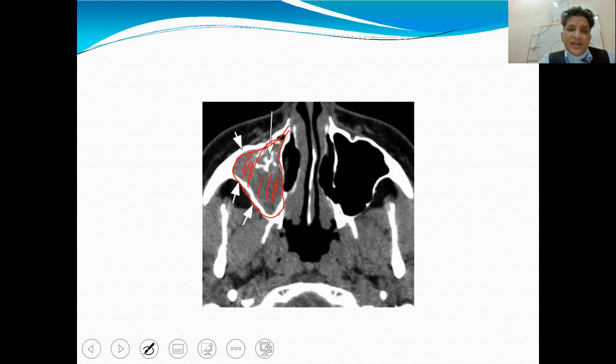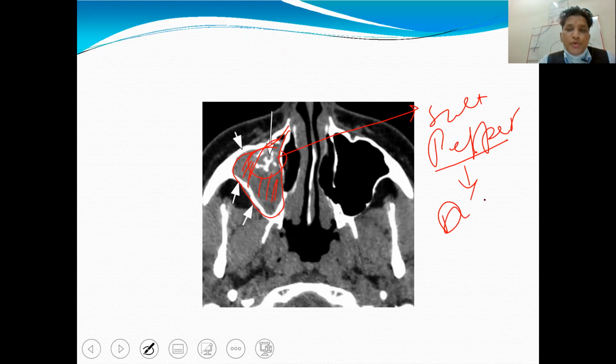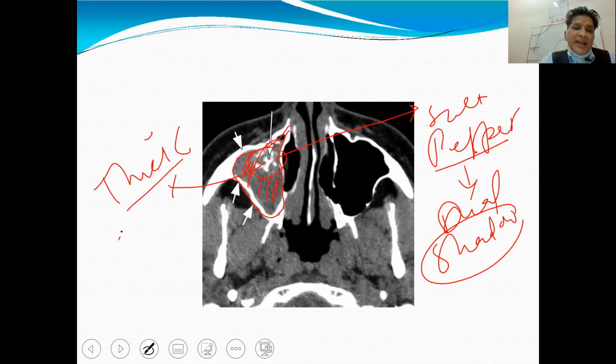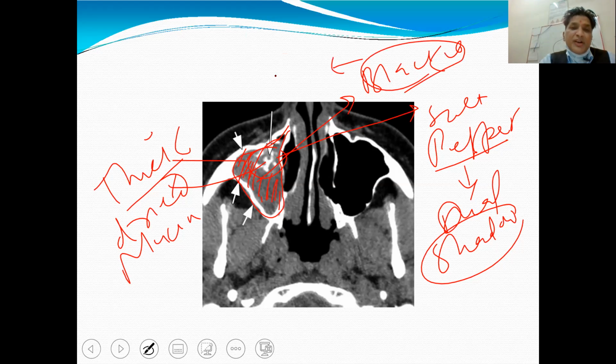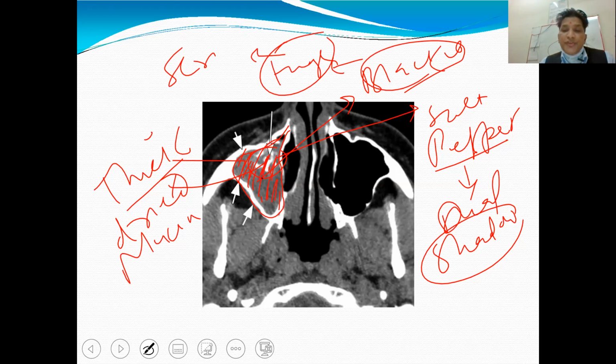but it is filled with fungal element, and in between, we have a salt and pepper appearance, or you can say on a CT scan we have a dual shadow, in which the white part is thick inspissated or dried mucin, and surrounding it we have a relatively blackish shadow, which is nothing but loose fungal tissue, with mucosal edema or secretions. But this whitish part is a more dried, radio-opaque disease. So we have two types of shadow in a single patient, which is radiologically very important in order to differentiate this patient from chronic rhinosinusitis, which is neutrophilic in many cases.